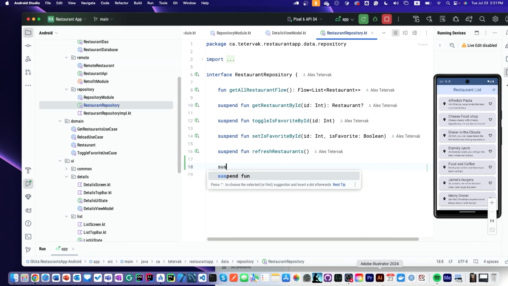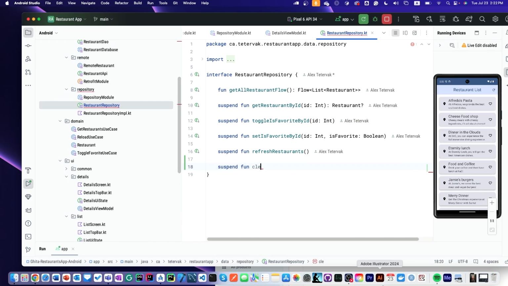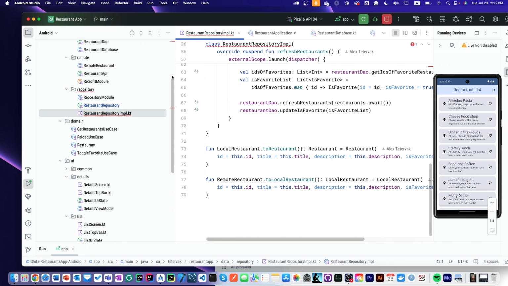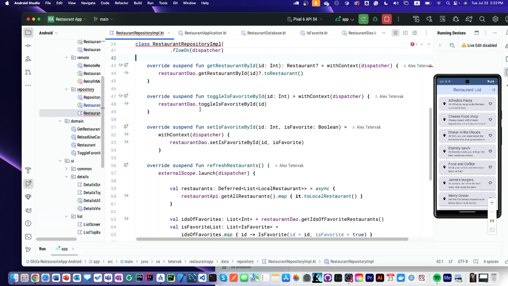Suspend function clear database. And now I created a method in the interface, it means I broke the restaurant repository implementation because it doesn't have such a method. So I need to implement it in order to fix it.